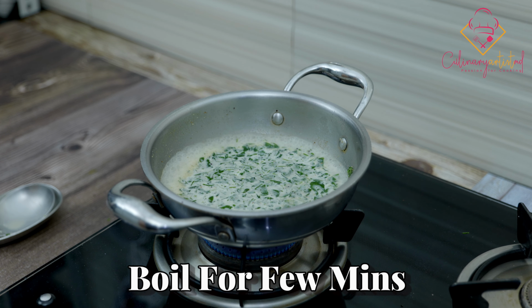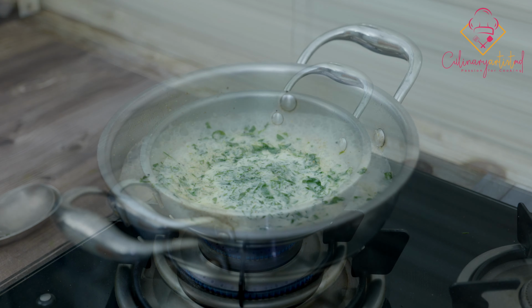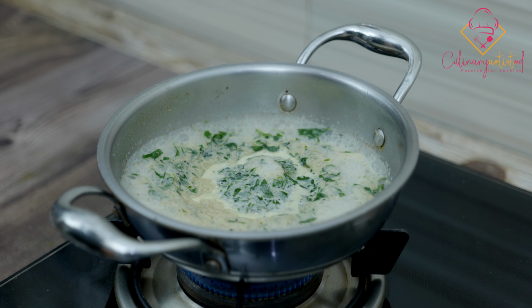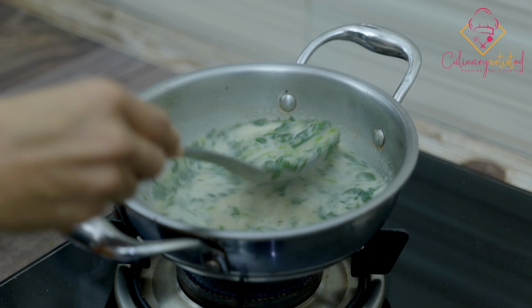Let it boil and simmer for few minutes. Once sabji is ready, serve with rice, roti or bhakri.